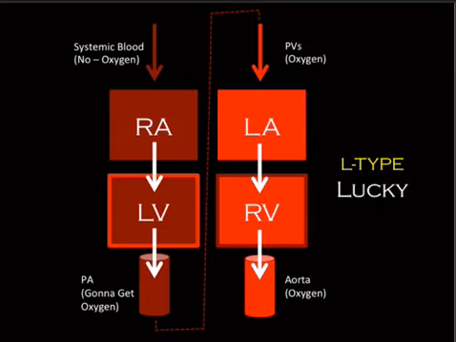So some people, the way they can ask this is they can use tricky wordage and say it has to do with a relationship with the mitral valve and the left ventricle, or tricuspid valve and the right ventricle, and that kind of stuff. But what they're getting at is this relationship here is what's making this. That's where the discordance is occurring. So if there's a single discordance that's occurring here, that's the doomed type, and if there's a second discordance that's occurring here, then that's the lucky type.